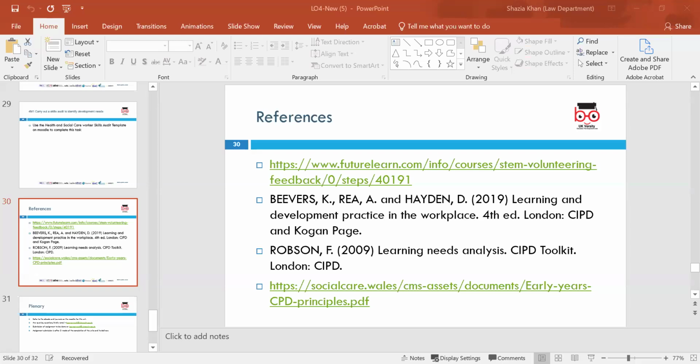And we also looked at a template of SMART targets, and all these templates are available on Moodle for you to look at. We also looked at creating our own personal development plan for a chosen career, and we looked at the procedure, the learning process: identifying, planning, action, record, and review.